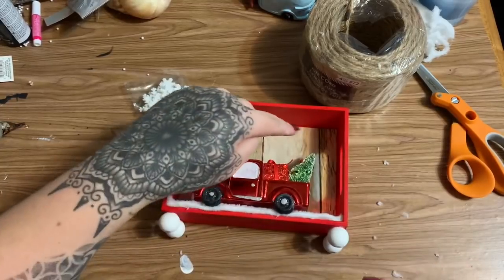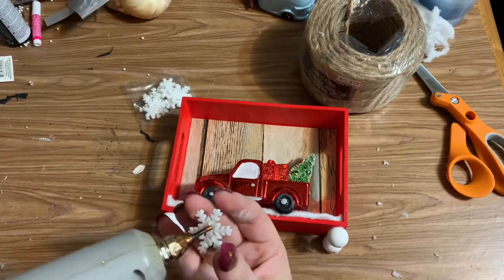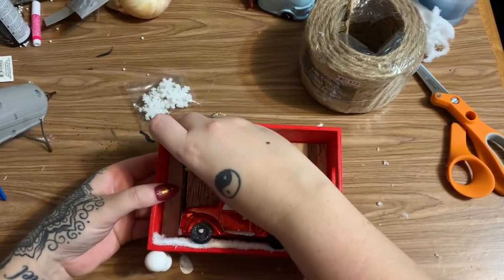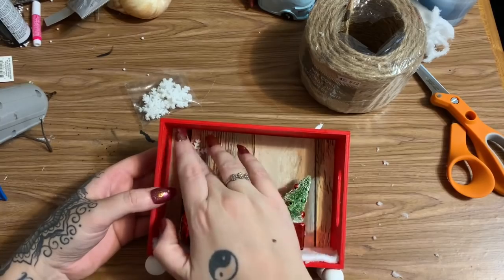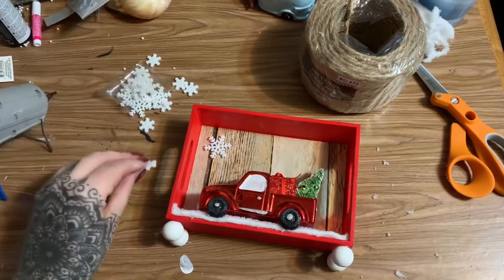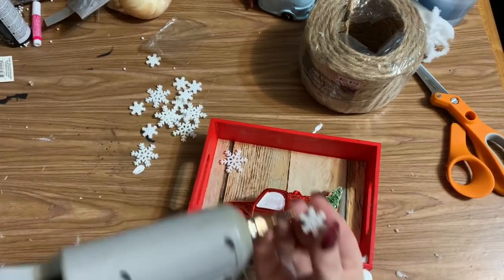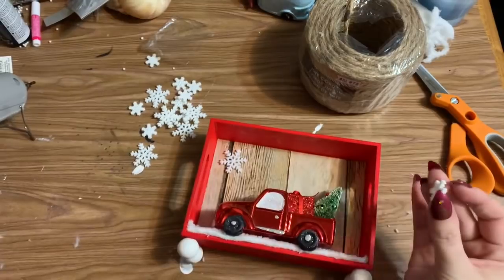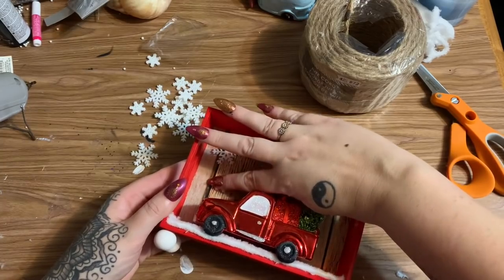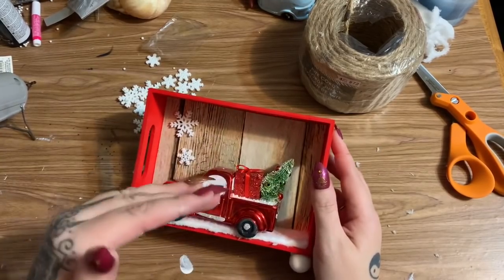I'm just going to glue a few of them across the back here. I'm going to try to do it without too much of this hot glue showing. We'll see how successful I am. Ooh, well, that looks okay. So let's glue a few of those. I'm really liking this wood grain. I really am. Just dump all of them out. Heck, it don't matter. Let's just glue a couple here so you can see what I'm doing. And no, I'm not going to make y'all watch me glue a bunch of snowflakes. I will cut the video again here in a minute. But I'm just going to take these snowflakes and glue a few of them on the back.